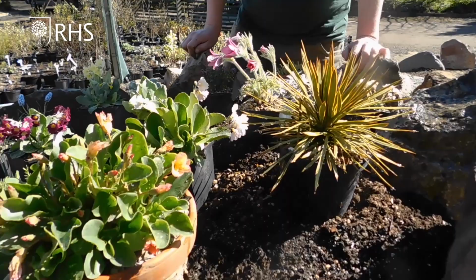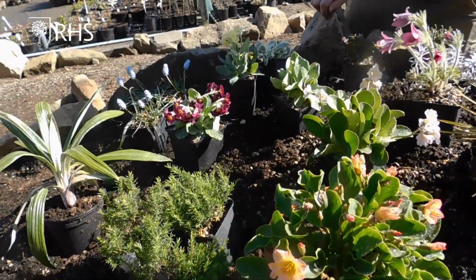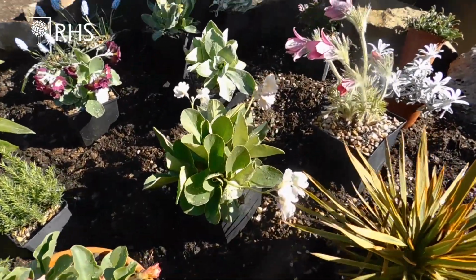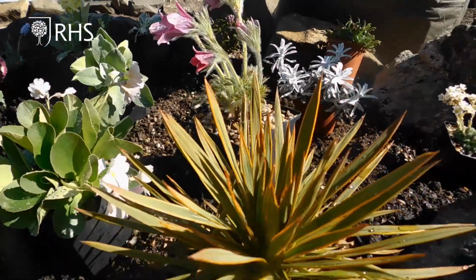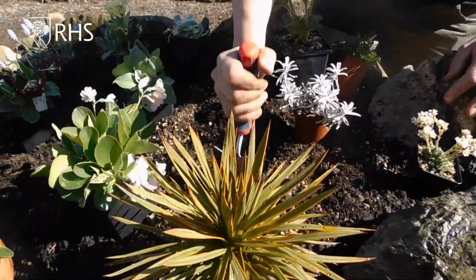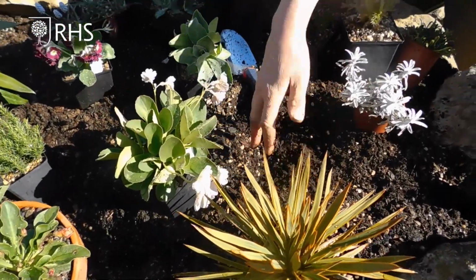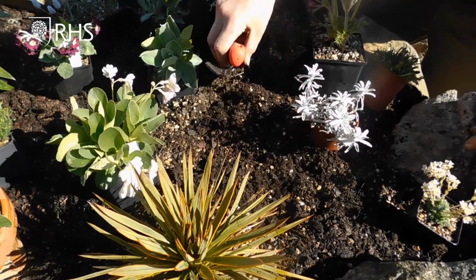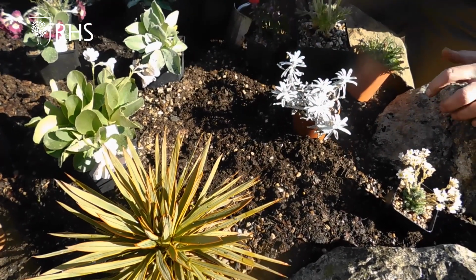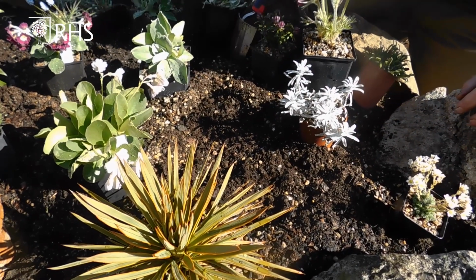So we've selected a nice few plants to go in this area, and all of them are, in a traditional sense, sort of sunny alpines. They like a really well-drained soil in full sun. And as you can see, we've also gone ahead and prepped the soil so it's got that. So most of this soil, up the top especially, has at least sort of 50% grit in it to help with drainage, because a lot of these plants grow in the mountains, in sort of rock crevices where there's lots of natural drainage, so they hate their roots wet.